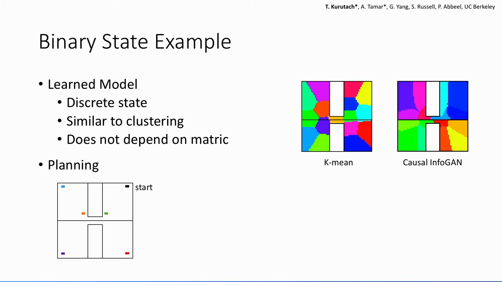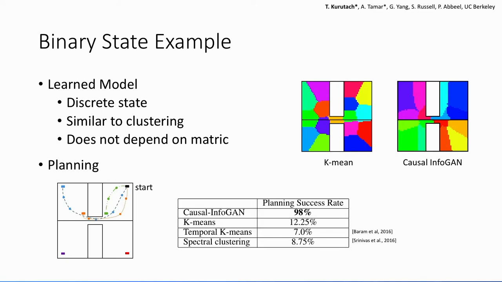Now if we apply this, we can compare the planning in the k-means and the Causal-InfoGAN. And we find that Causal-InfoGAN can successfully plan trajectories through the tunnel and return none when it tries to plan across the wall with very high success rate.